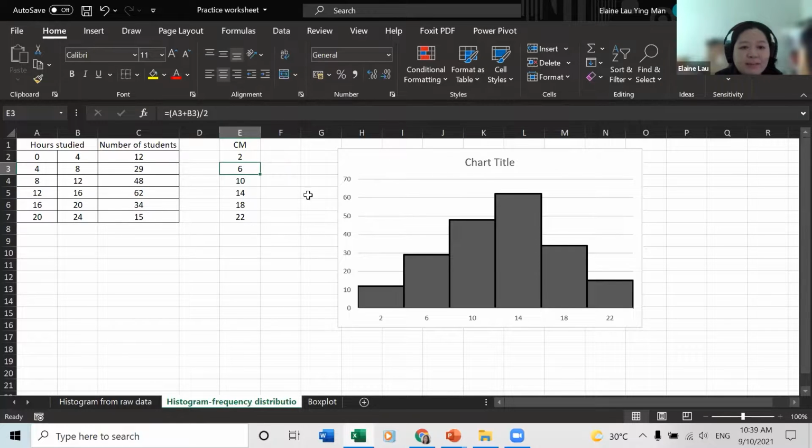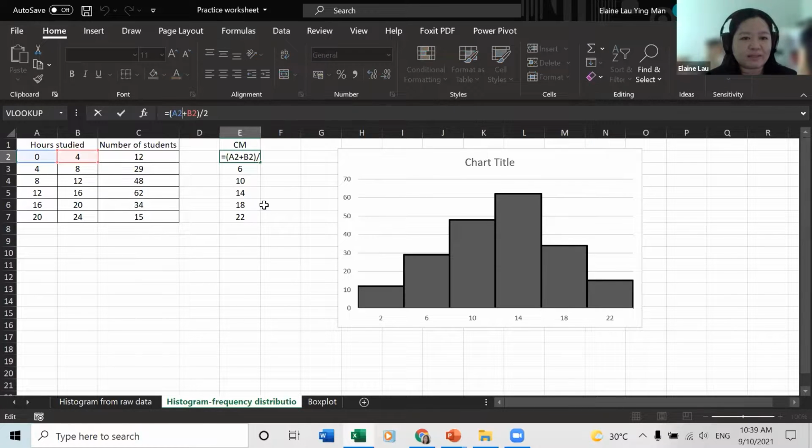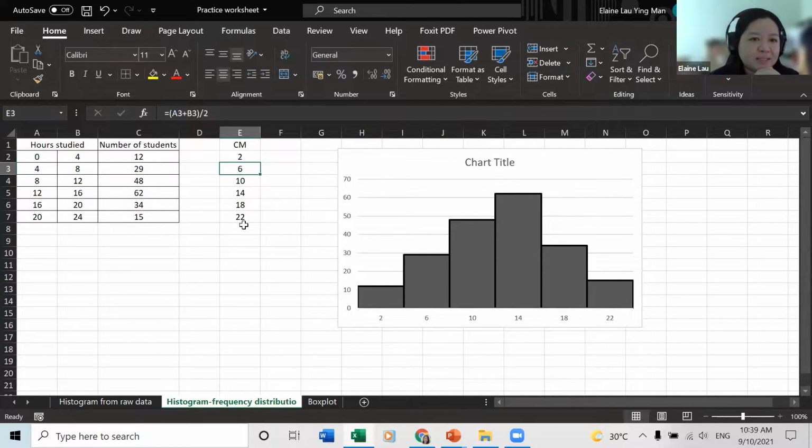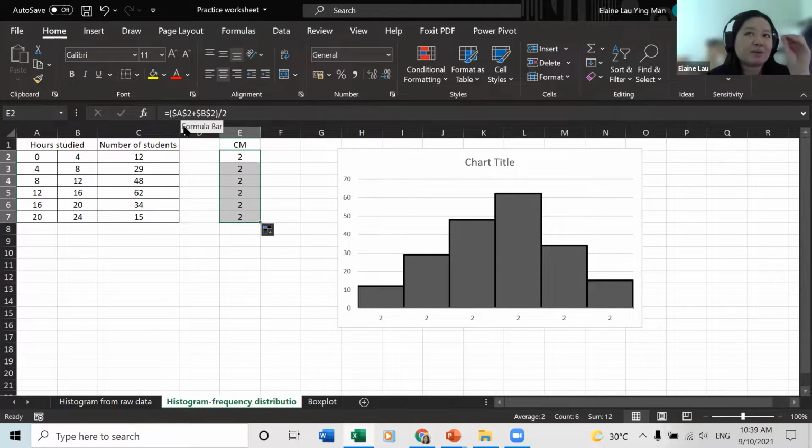Okay, so you can see this formula, right? Just now I have one participant asking what is the money symbol. For the money symbol here, if you get it like this, include the money symbol, and also the B2 here, get it to become absolute with the money symbol. If I press enter and then drag it down, all the class marks are the same. The money symbol is actually to pin the cell.